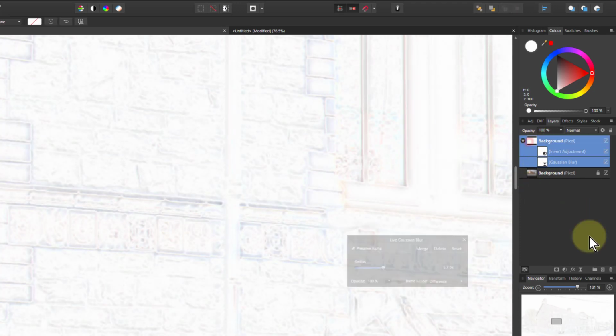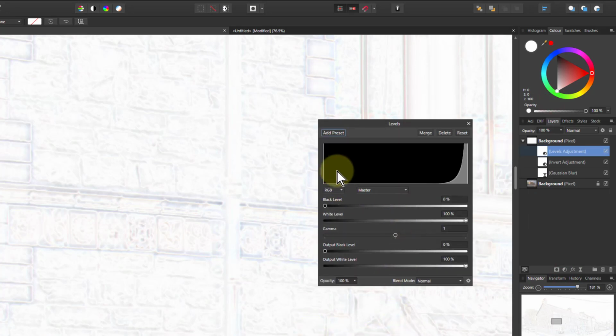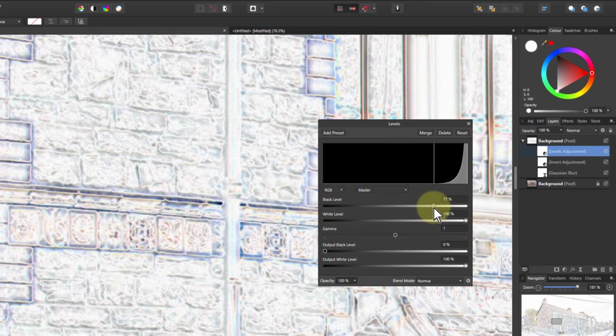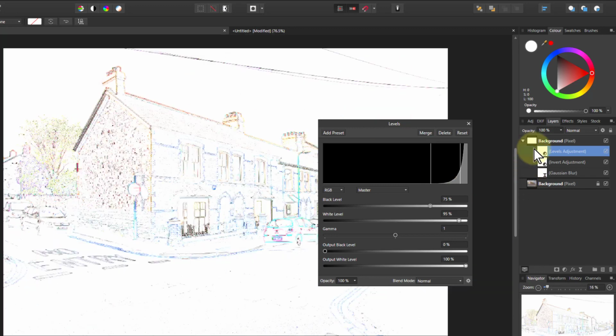So a way to address that is to go to the adjustments and go up to levels. And what I get to see with levels here is all the action is happening right up the white end of this, nothing down at the black end. So if I bring the black up, you start to see things appearing. But now of course I'm getting texture here, but I can address that by pulling down the white, and that starts pulling the white point down, so in other words make things white, so it basically blats out the texture first. So if I go Control 0 back out, I've still got the shape of things.